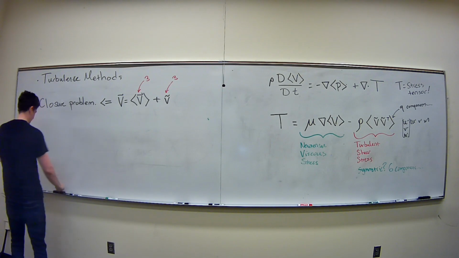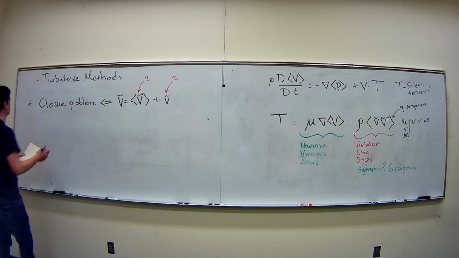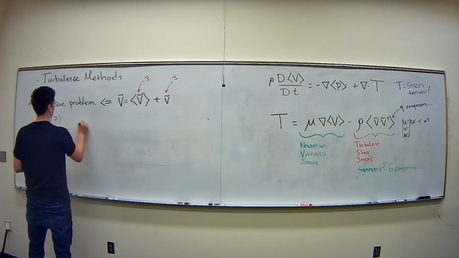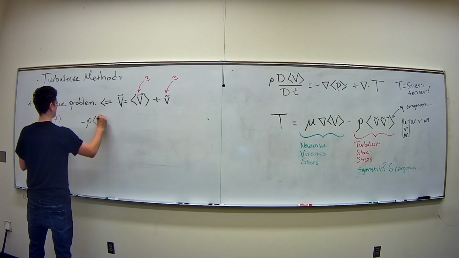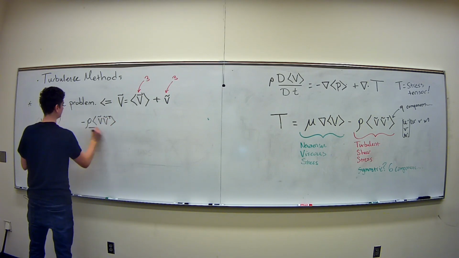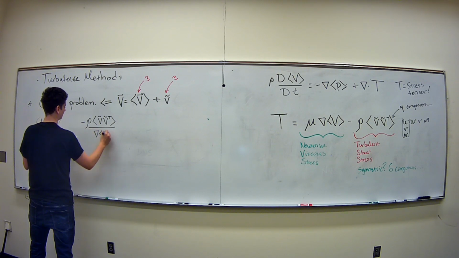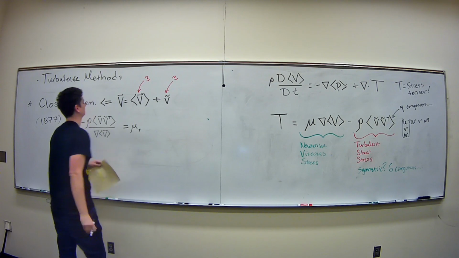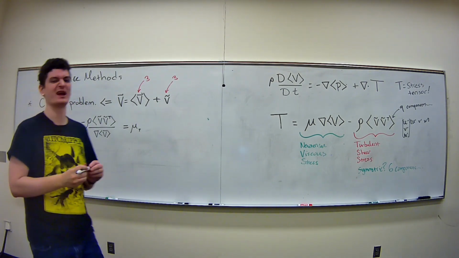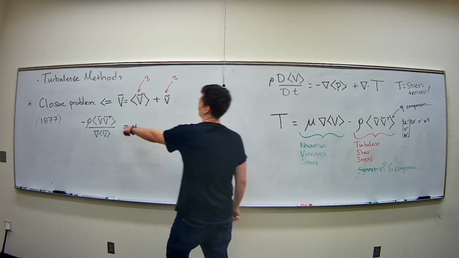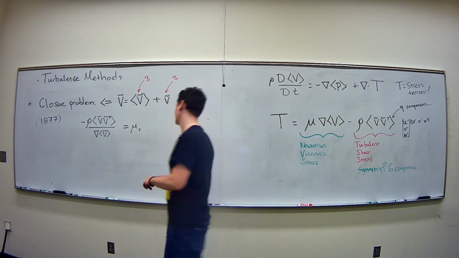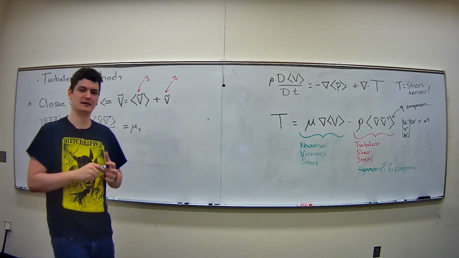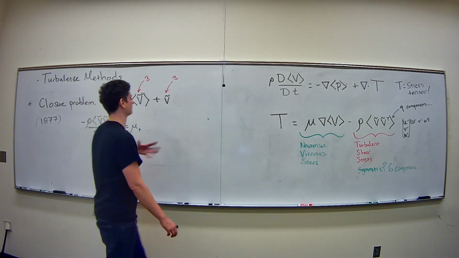So then you get one of the earliest ones, certainly the simplest ones that we ever had, the Boussinesq assumption. So this is 1877, right? And this is not the hardest thing to imagine. It's just this assumption that, okay, I will say that this equals a constant. Right, so the ratio of all of these terms, let's say, because this is a matrix and this is a matrix, so you have to kind of sort of define what that is. So maybe you could, three-dimensionally, say the determinant of this matrix times the inverse of this, etc. But there are ways to assume that, right? I'm just saying that he made the assumption that they're just linearly related.